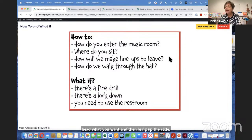Where do you sit? How do you assign your spots and the sit spots? I like seating plans. They've worked really well for me. Really helps to keep behaviors in check. When I had kids sitting on risers, I would go two boys, two girls, two boys, two girls. And I guess we shouldn't be gender specific these days, but that's how I did it. And the kids were quite happy to do that because they had somebody they felt comfortable sitting next to. However, sometimes they get a little bit too comfortable and they get chatty and they start fooling around.